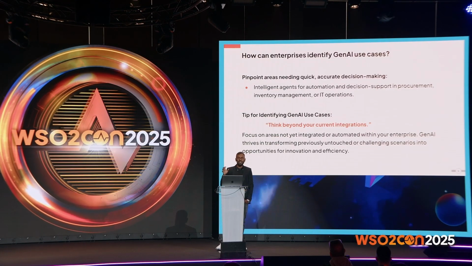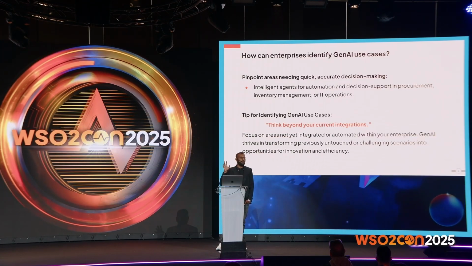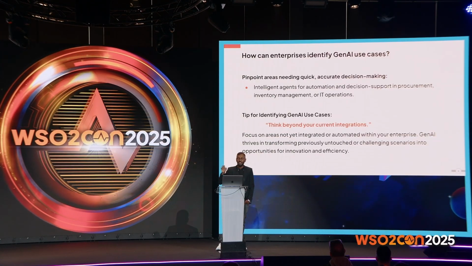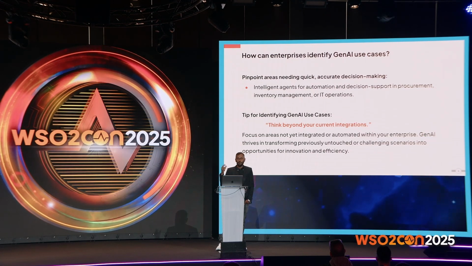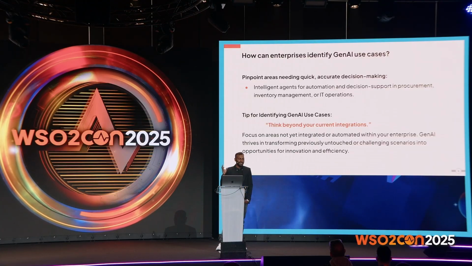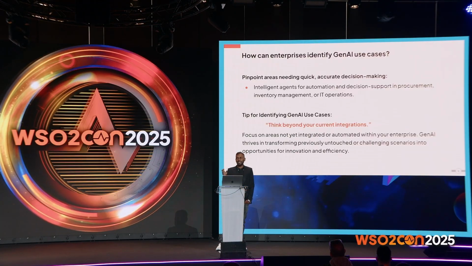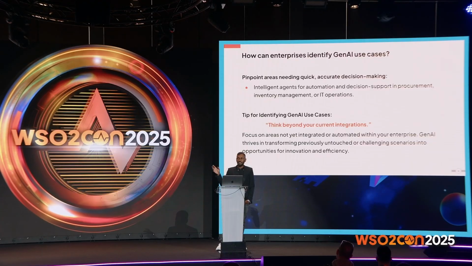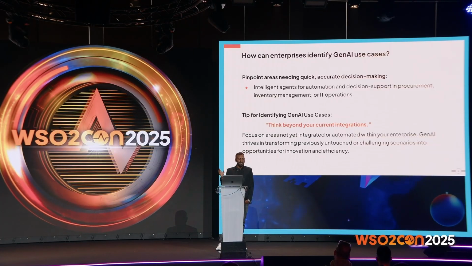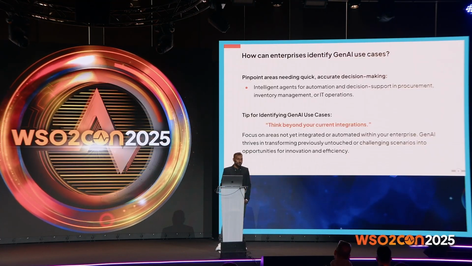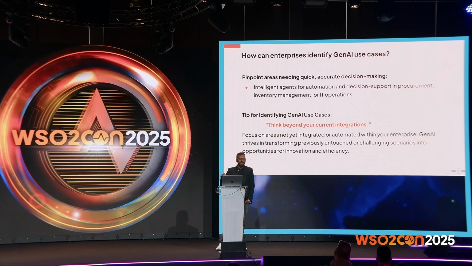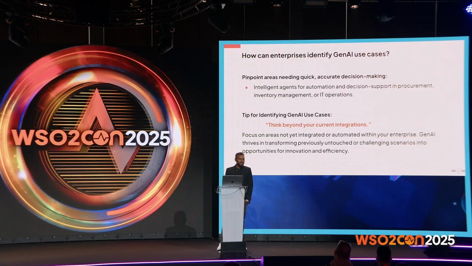Particularly, you need to understand what area you need to develop these Gen AI applications. And the tip for identifying that use case is that you need to think beyond your current integration flows. For the current integration or any application that you have built for your enterprise, you already know that this can be done using, say, a program. Programs work sequentially or in parallel, but the idea is that it's deterministic. Now we have non-deterministic systems like humans, but not accurate at that level at this moment, but it will gradually improve.